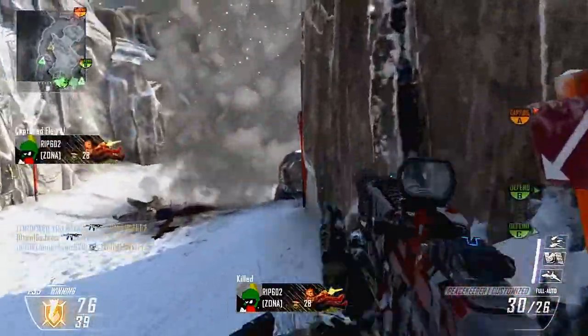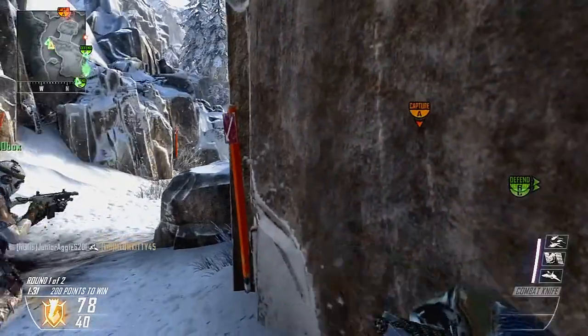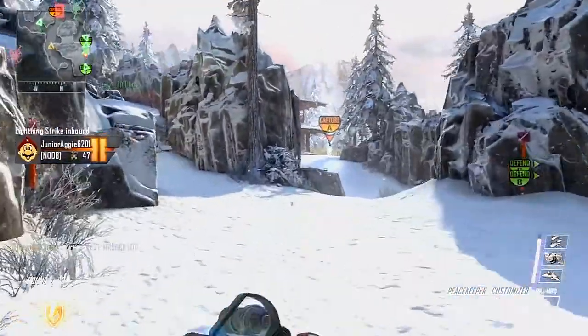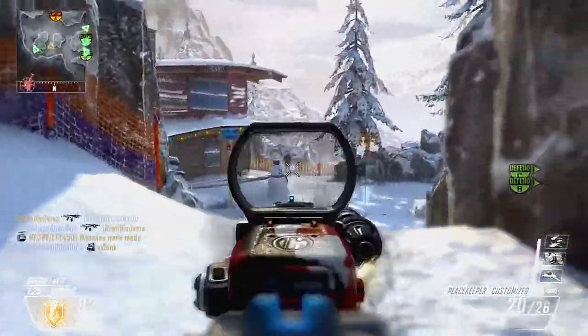Free-for-all, you only have, say, 30 kills to get, so you have to get your swarm pretty fast, as a matter of fact in the first life. So free-for-all swarms, they're much harder than in domination or hardpoint or kill confirmed. They're much harder to get because there's no objective.